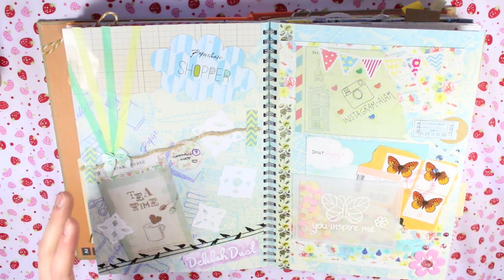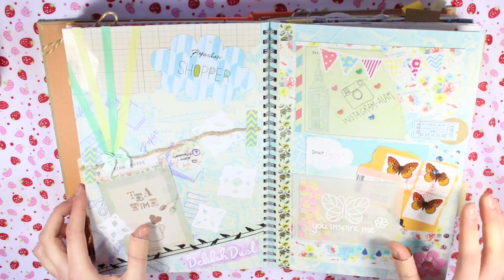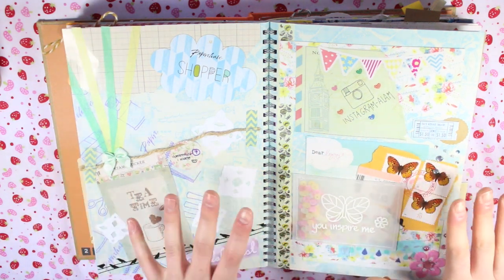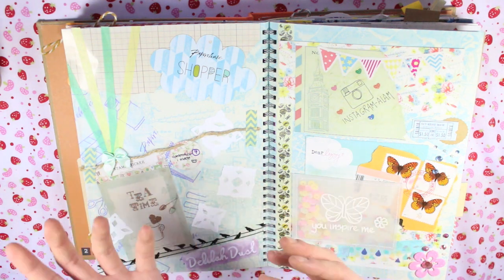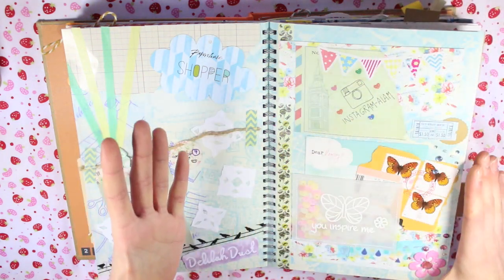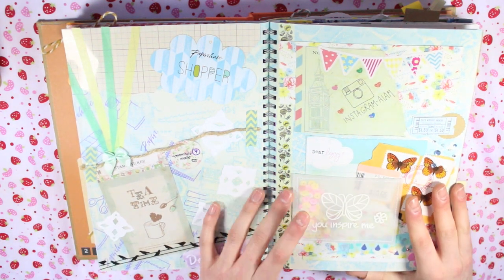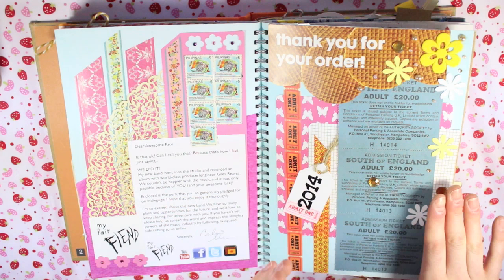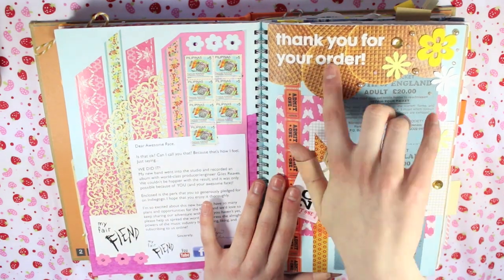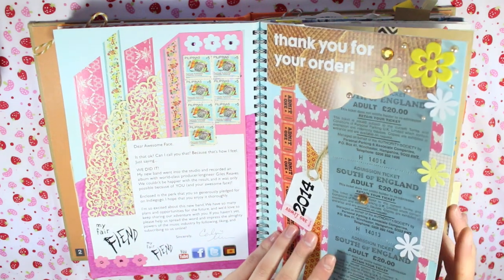A lot of people smashbook to document events. I do get quite a few questions saying what do the pages mean to you - and I don't journal a lot on them, I don't write loads. For me, a lot of this smashbook was more about the process rather than the documenting side of things. It's the fact that I could sit down with a pile of stuff I've collected over the past few weeks or months and just create a page from them - that was the satisfying part. There are a few pages like this which have tickets from when I went to the South of England show, which is more like documenting, but I still added random things because it was again about the process of creating. That's the main theme throughout the smashbook.